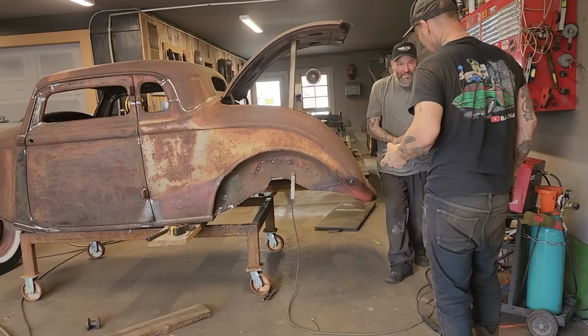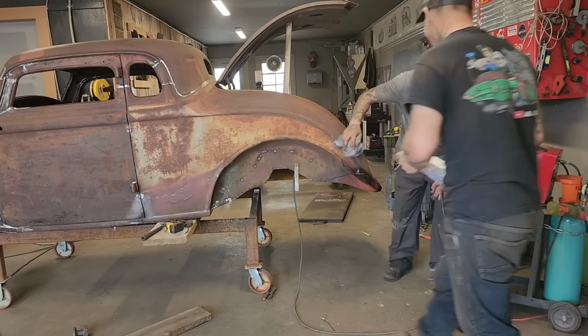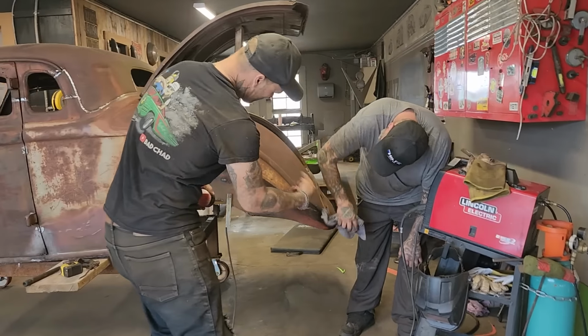That's got thinner on it. It's okay. You're gonna go for it. Come here. Go up this way.